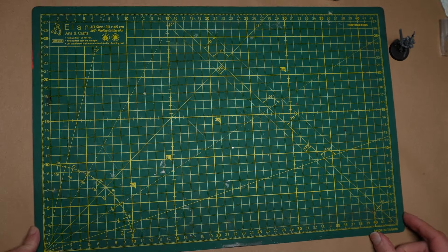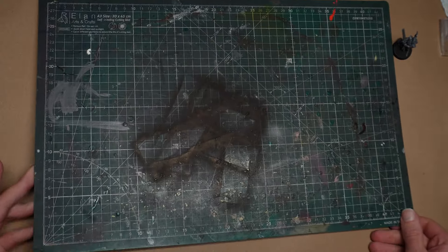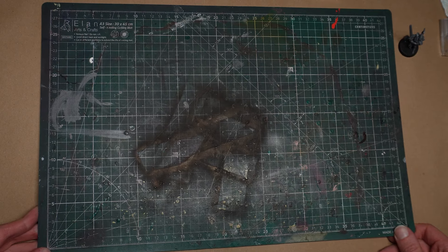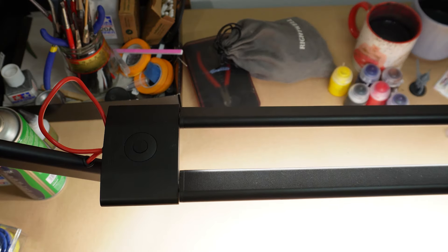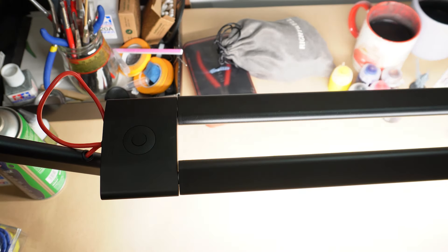Here is another non-essential product that you probably almost certainly want to buy: a hobby mat or a cutting mat. This is just to protect the surface you're working on when you're building your miniatures. And whilst we're on the subject of your desk, get yourself a nice good quality desk lamp so that you can really see what you're doing. You don't need to spend loads of money on a super fancy one, but you definitely need to get one that has a CRI of 90 plus or so, and a colour temperature of around 5000 Kelvin. Don't worry about what those numbers mean — just look for something that's CRI 90 plus and 5000 Kelvin.